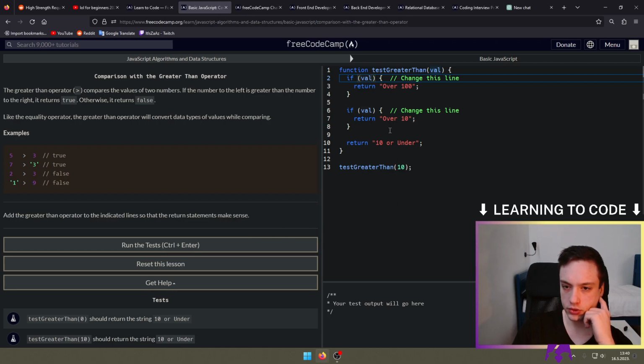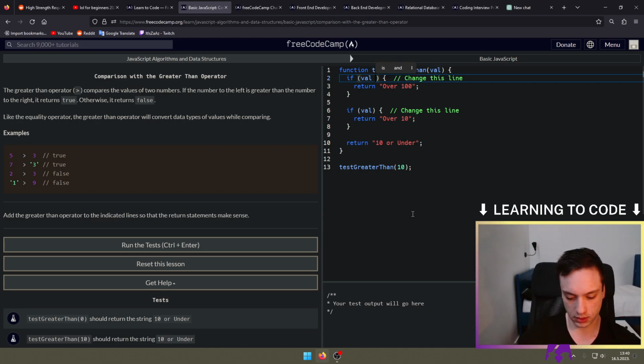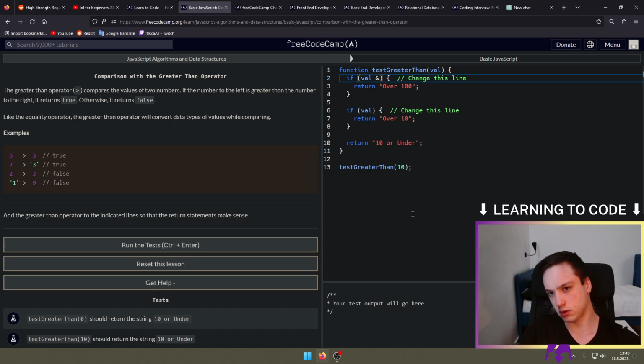Return over 100, return over 10. Okay, change this line, change this. Oh, this is double ifs. So we want it to be true if it's over 100 and over 10, but under 10 false. If val, okay, I get it. Wait, where is that new symbol? I need to find the new symbol that we need here.